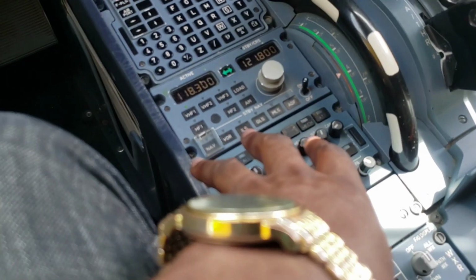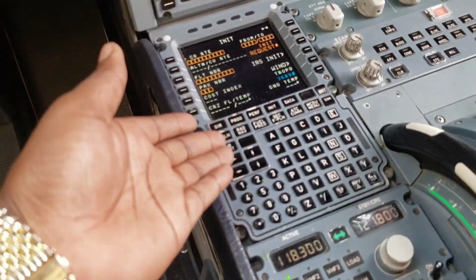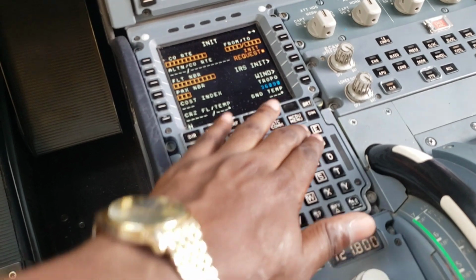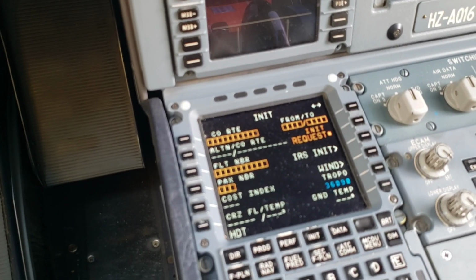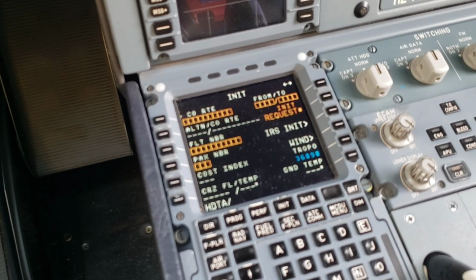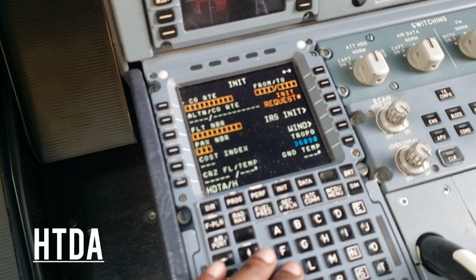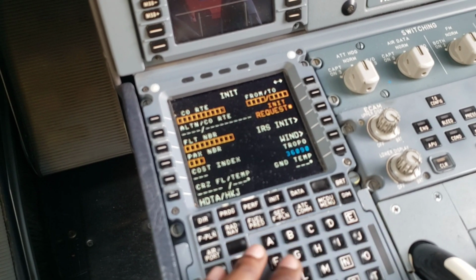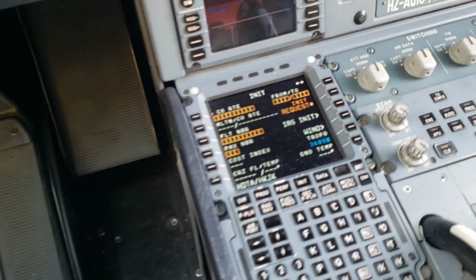Okay, we have the radio panel here. We have the MCDU or flight computer. For example, you input the flight plan. You need to go from maybe Dar es Salaam. From Dar es Salaam, you put here from Dar es Salaam to somewhere else, then maybe to Kenya, Jomo Kenyatta maybe. You put it, then you keep it here, just like that.